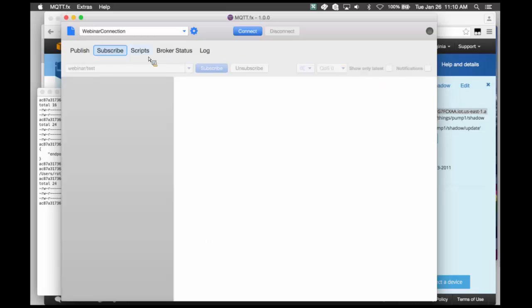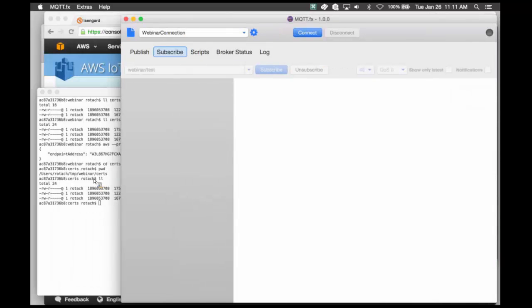It's really good to have a working client just so you can connect and subscribe and see, yes, my SDK got connected and I'm able to publish. So it's a good way to not only verify that you set up the certificates and policies and things like that correctly, but it's good just to have it anyway. So when you move on to working on a device, then you've got a client you know works that you can connect and debug.